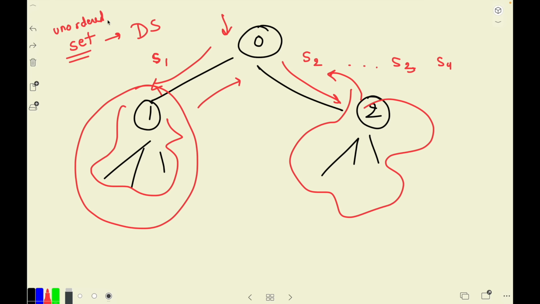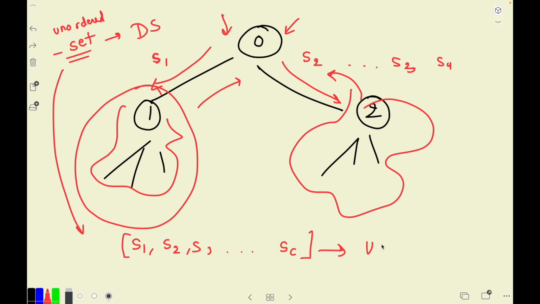The answer is yes. Because all I need to see is how is the uniqueness occurring for all these S1, S2, S3, and so on, that is the subtree sizes when I'm standing at this node. So I'll say, all right, maintain an unordered set in the DFS call. Once you get S1, S2, S3, and so on, till SC, that is the number of children of the zeroth node, insert all these numbers in the set. Let's call this unique set, US. And when you do that, can you not say that the very end, whatever is the size of this set, will give you a very good justification of whether this node was a good node or not?